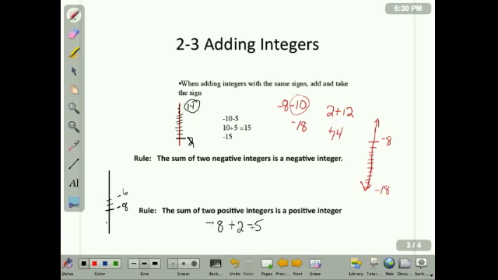And then I'm going to go down 5 units. So 6, 7, 8, 9, 10, 11. I'm going to end up at the negative 11th floor. Now, there are any number of ways to do this type of problem. You can do it this way, going up and down, or you can simply combine the negative 8 and negative 5 to get a negative 13. Then I'm going to add to it a positive 2, and that becomes a negative 11.